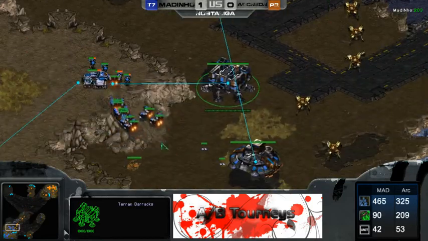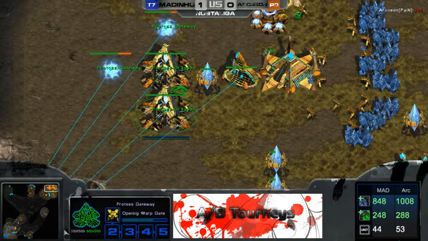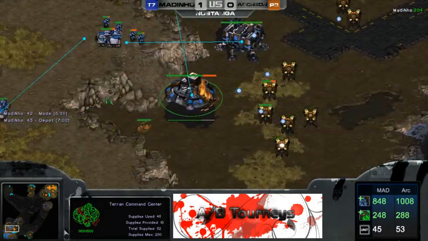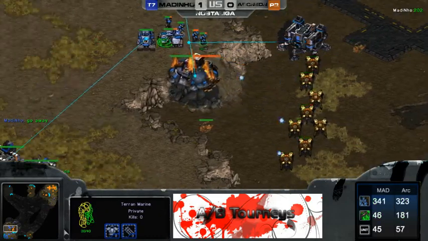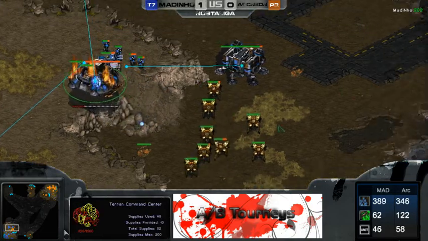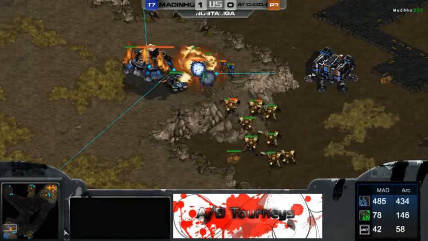And oh, this is actually a pretty strong push coming in here. This is going to force a liftoff, unfortunately. And still making goons, throwing down gateways 3 and 4. This command center's in a little bit of jeopardy right now. MADiNHO says go away, but I don't think the Korean's gonna leave him alone. And hopefully he'll be able to keep it alive right here.